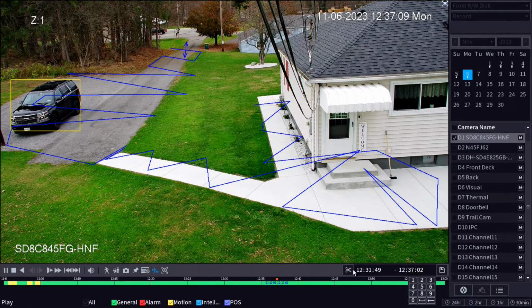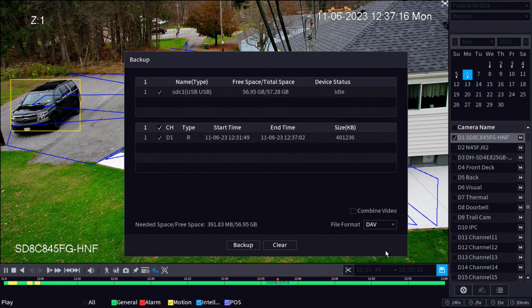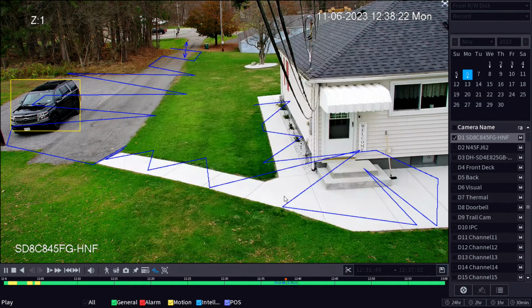Or we can adjust our time with the virtual keyboard and press save. It'll ask you to confirm. We can select the file format. I select the MP4 as it will play on anything. And if you have multiple videos, you can combine them all in one file if you'd like. And press backup to save to the thumb drive.